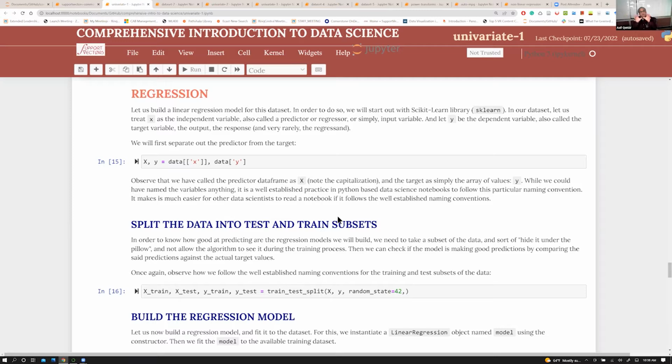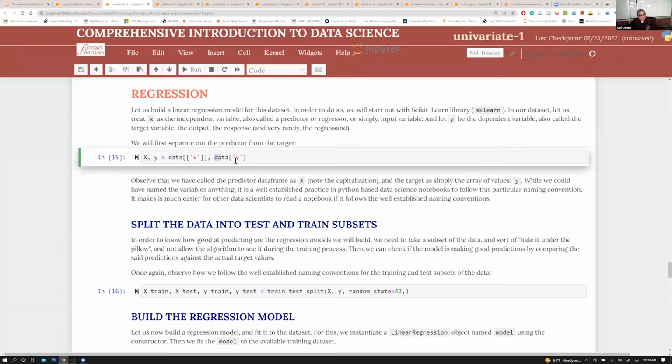The data frame had both of these as two columns of the same data frame, but we need to break it out. Input needs to be its own data frame, and output needs to be basically an array of numbers. So this notation does it. When you do data in quotes Y, single column, you're saying just give me the Y column of the data, that will become the Y. And give me the X column of the data, but observe that there are two square brackets.